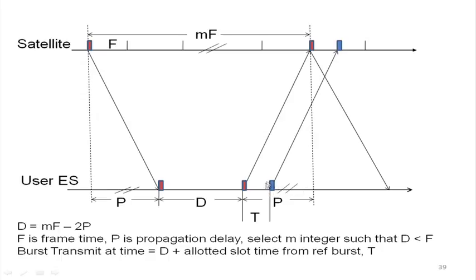So the user data is not sent in the beginning of this synchronization; only a preamble is sent, giving a gap of a few bytes on both sides, so that you don't by mistake fall into the previous burst time, that means the previous station's allotted time. Sometimes it is transmitted in the middle of the allotted burst, the drift is calculated, and slowly it is drifted out. So this closed loop synchronization takes some time, but we have to find out the burst clock, and for that this is referenced. But sometimes stable clocks are available, and if the burst sizes are clearly known, we can use that stable clock. So let us go forward.